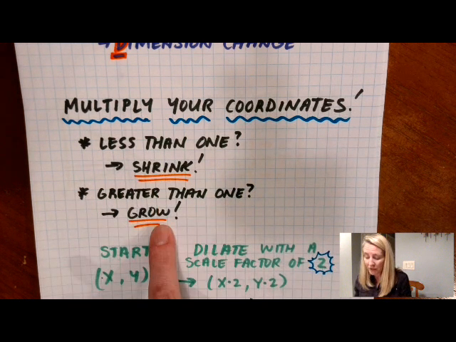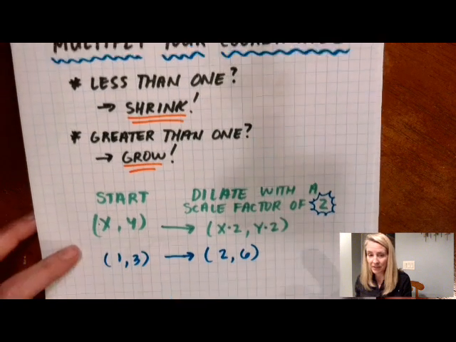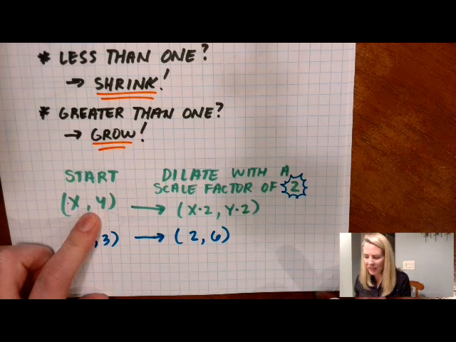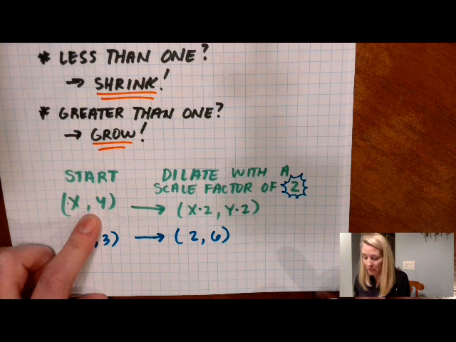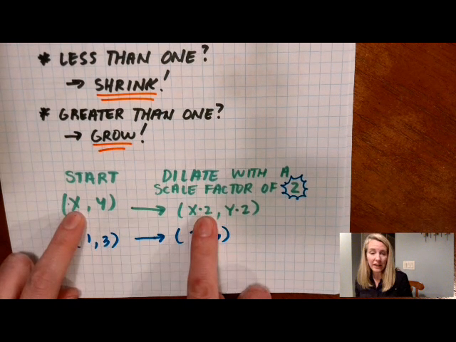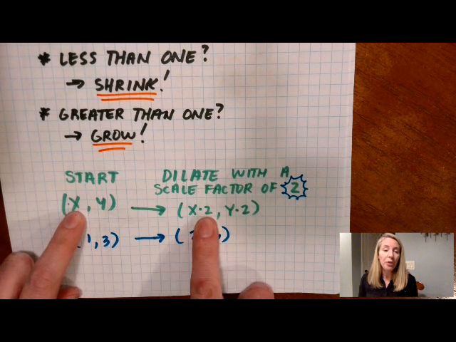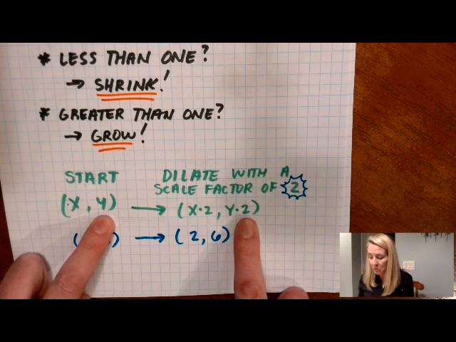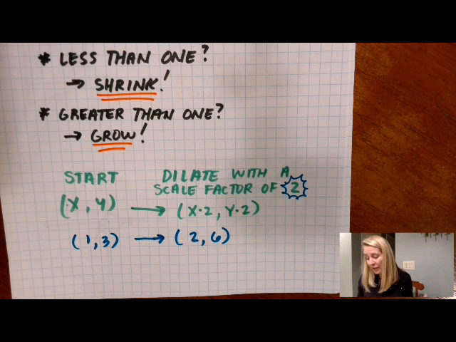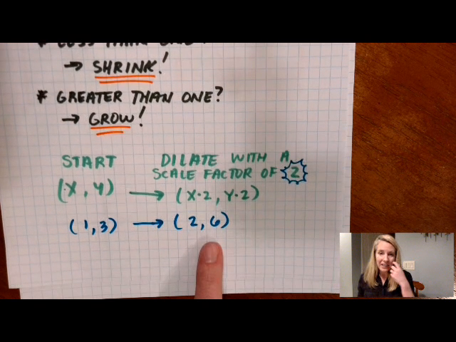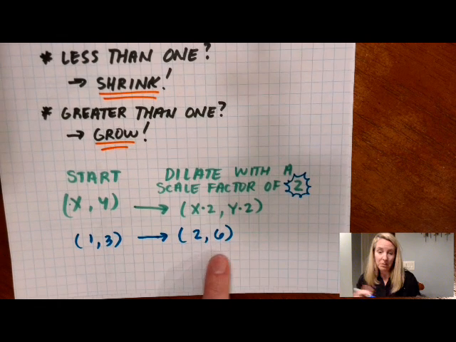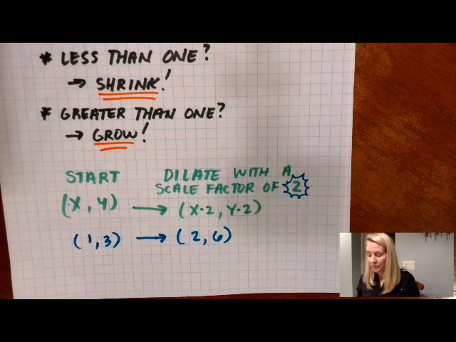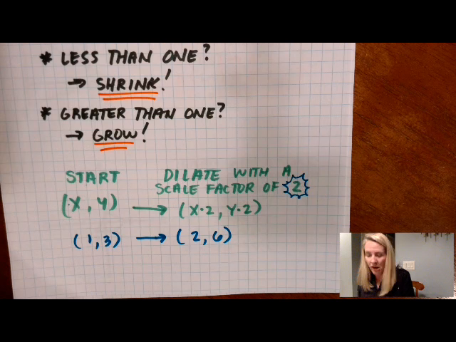So what you want to do in this example is they'll have that starting point, like I've shown you with other cheat sheet examples. We've got an X and a Y to start with, and they might say, dilate it with a scale factor of 2. So all you have to do is take X, multiply by 2, take Y, multiply by 2, and that gives you your new point. So with the example of (1, 3), if I multiply 1 by 2, I get 2. If I multiply 3 by 2, I get 6. So that scale factor is telling you everything, right? And it doesn't take a really high scale factor to really start to expand, stretch out the shape that you've got. I've just got 3 examples because I think you'll pick it up pretty quickly.